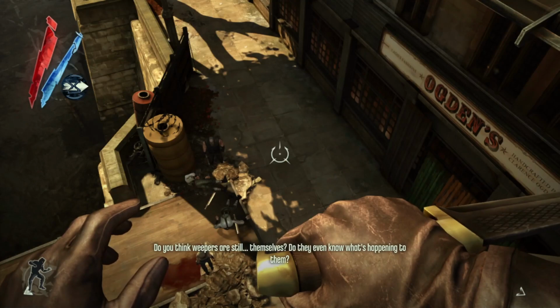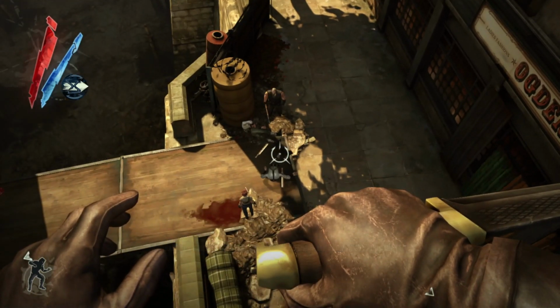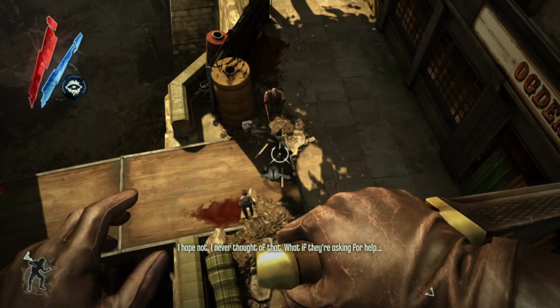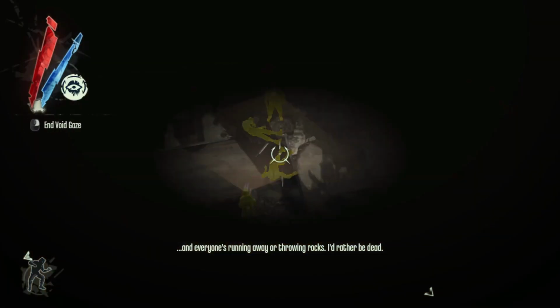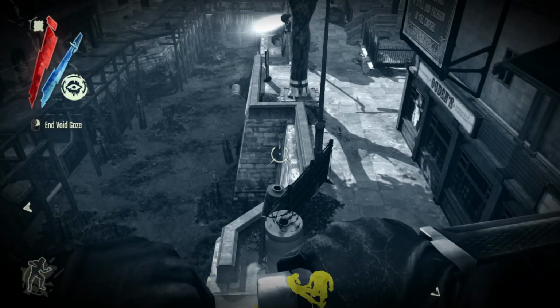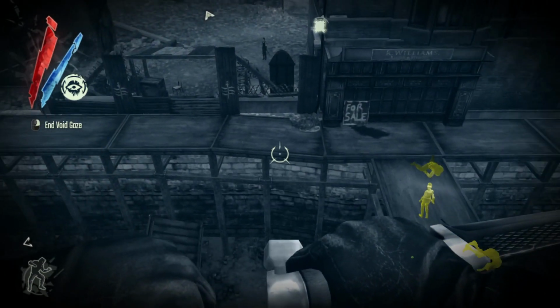Reapers are still themselves. Do they even know what's happening to them? I hope not. Never thought of that. What if they're asking for help? They probably are. Running away or throwing rocks. I mean, more than likely, they probably are asking for help.